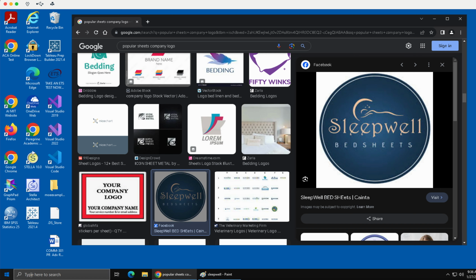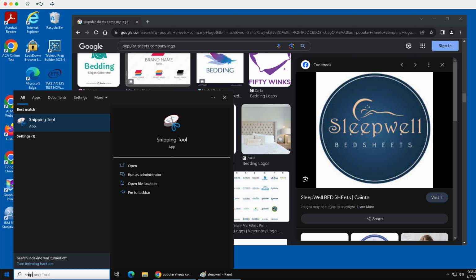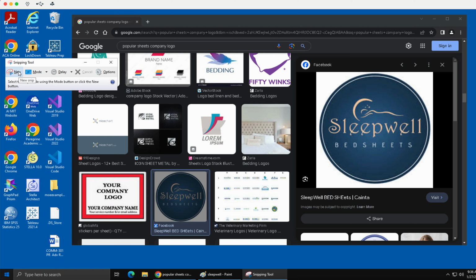All right, so I'm going to go down to this toolbar here, and I'm going to just click in Snip, and that will tell me there's a snipping tool. I'm going to open up the snipping tool, and you see there's a little box. Let me put it over here so you can see it easier. I'm going to take a new one, but it also gives you an option. How do you want to snip? And I would generally choose the rectangular snip. That's going to be the easiest snip to do.